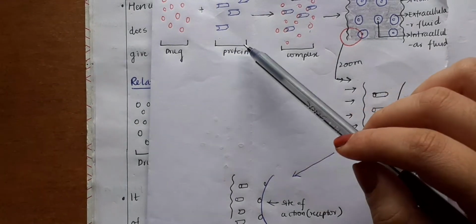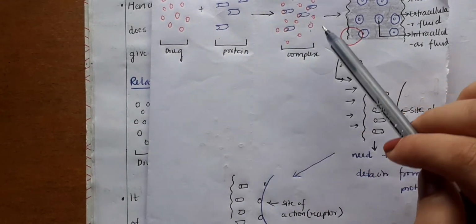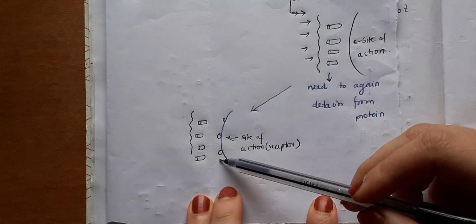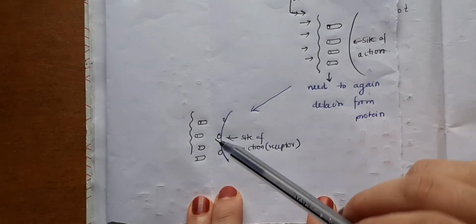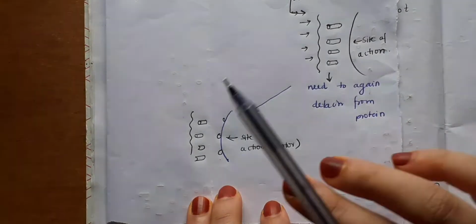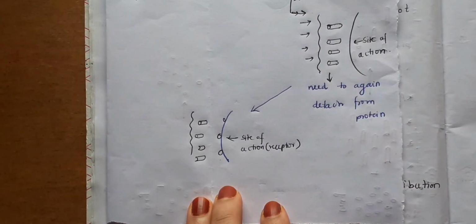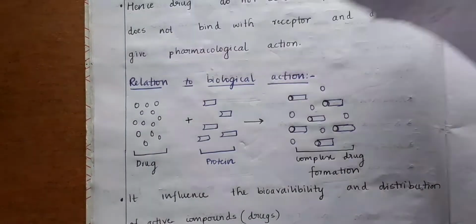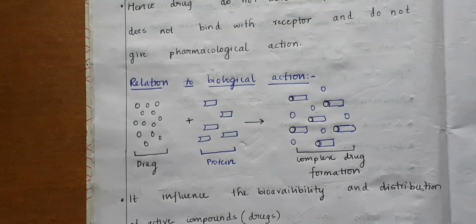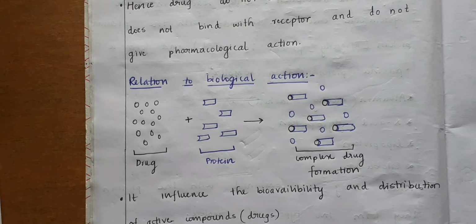First, drug and protein should bind in the blood. They form a complex in order to pass the membrane of the cell. Later, when they reach the site of action, they should detach from the complex and move freely into the site of action. This is protein binding and its mechanism of how it works in the body. So remember, when a drug attaches to the protein and gets detached from the protein to reach the site of action, it involves a reversible and irreversible process.